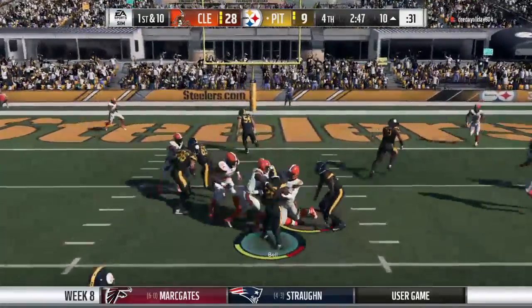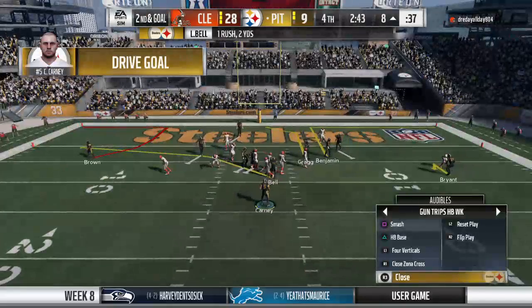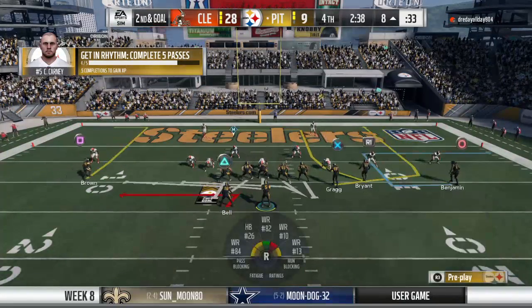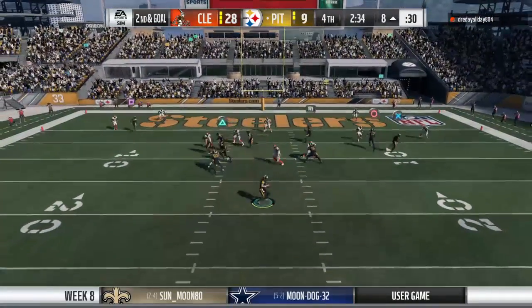Now Bell. And running room hard to come by here. He gets it down to the 8. Give him 2 yards on that one. 2nd and goal now. Every team we ever talk to that continues to run the ball in a game, even when they haven't had much success, all talks about attrition, don't they?